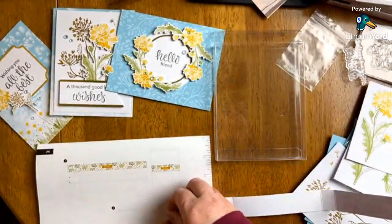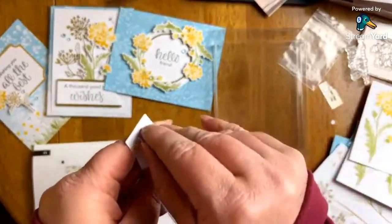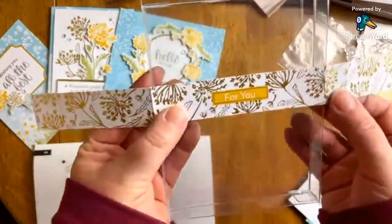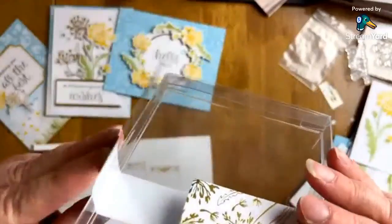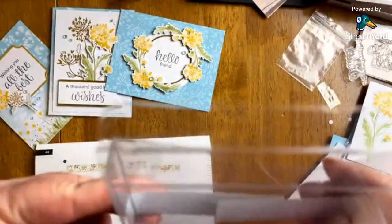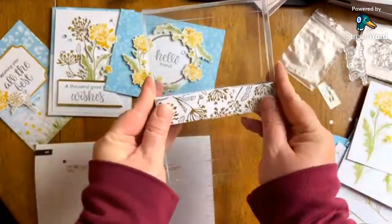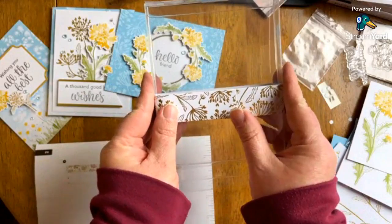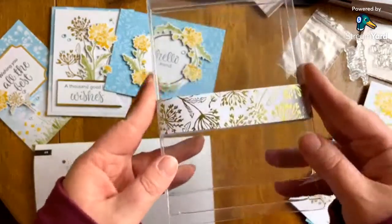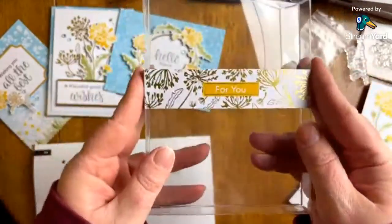Being very economical about these dots. I'm still surprised by it. Okay. And wraps perfectly around. Here's the score line that I missed, by the way. So I just want to make sure that that's lining up right. Hang on, you guys. I tend to go off camera with things like this, and I do get called out on that because it's not fair to not show it. So there we go. And you can see it slides. So fabulous if you would want to take that on or off.